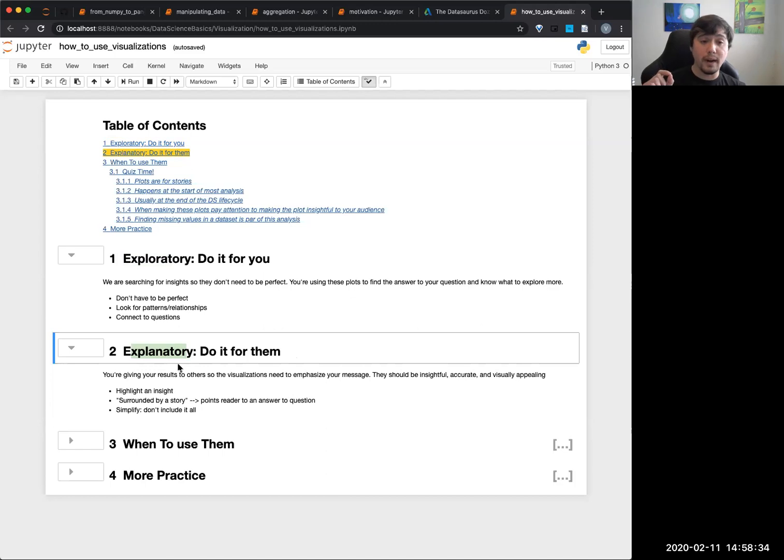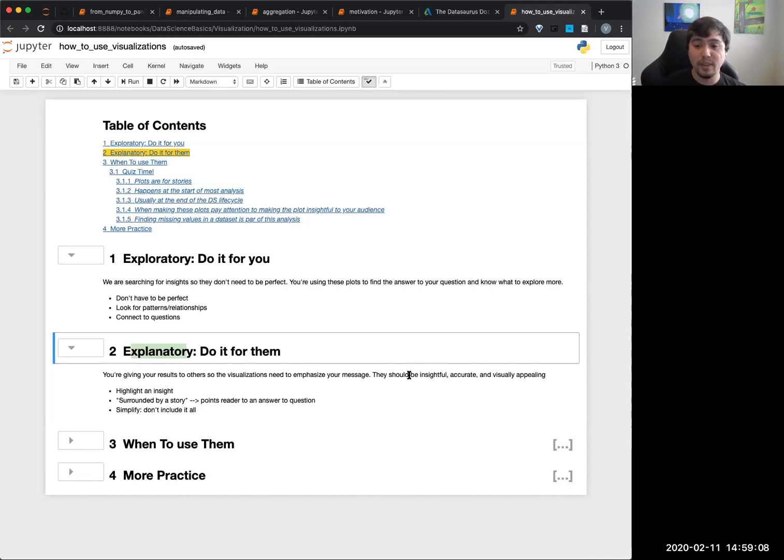So this is a really important part: your explanatory visualization does not have to be 100% of all the data, right? The important part is that you're doing the visualization to emphasize your points and your messages. You are building the narrative to make sure it's understandable. We'll talk about next time that you have to be very careful about saying the wrong narrative and tricking yourself or other people. But the important part is that you're trying to summarize information visually to someone else. Think pie charts can be really useful for people understanding it. There's a whole bunch of other parts I'll say why you should use pie charts.